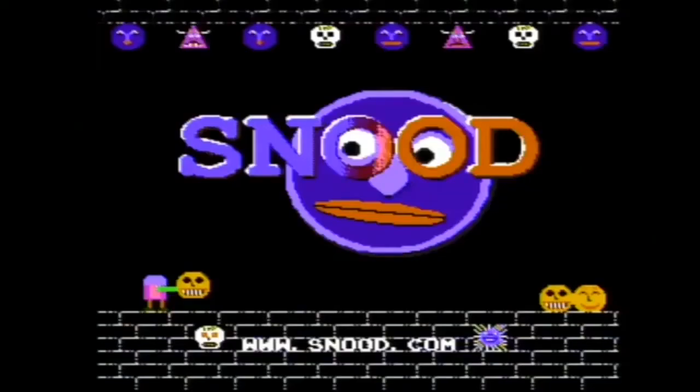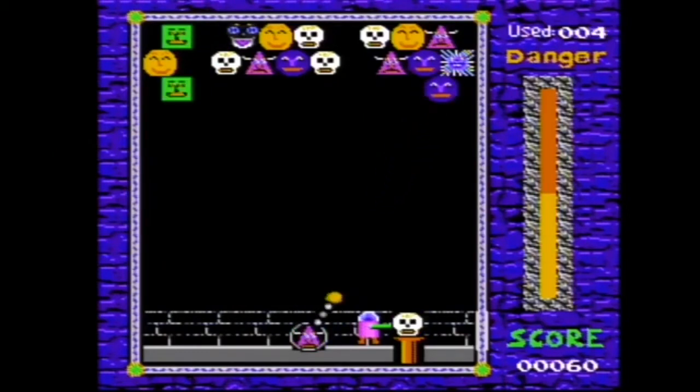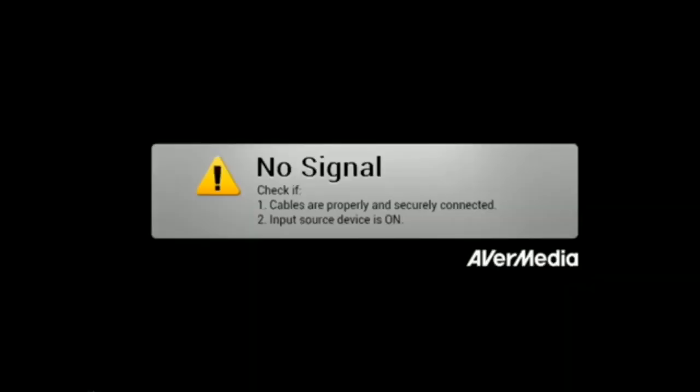Snood. Okay, I know Snood. That was another game on my calculator. Snood.com. This is real. Again, the music sounds like someone that really didn't quite know how to play the MIDI. It sounds like the composer keeps changing his mind. Like he presses a key and he's got an idea for a little melody and then he just changes his mind immediately. It's like listening to a composer work in real time, with any of the good results without any of the actual benefits of the editing. But yeah, it's Snood, which, if you've played Bust-A-Move, you know what this is. This was the ripoff that they had on the calculator.